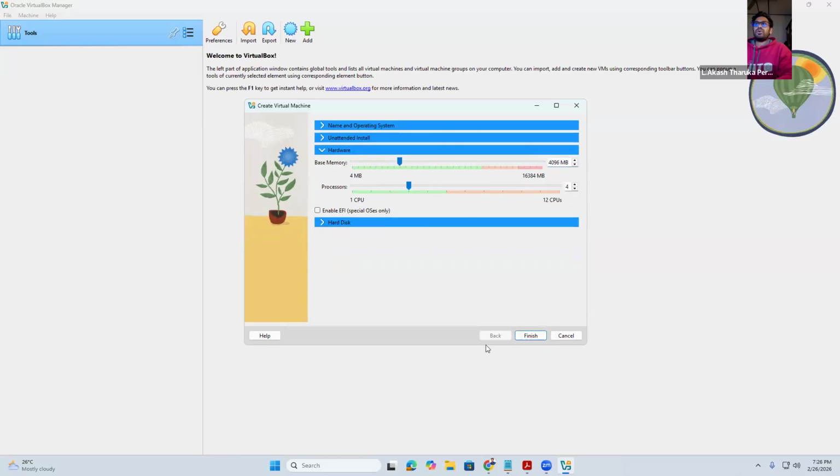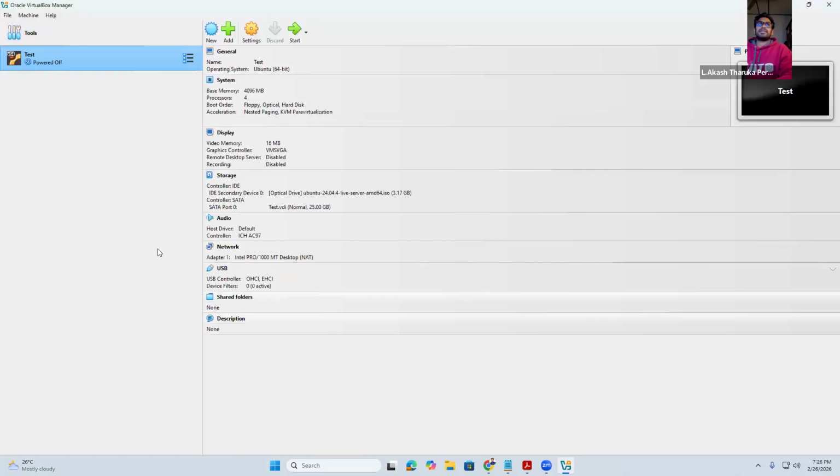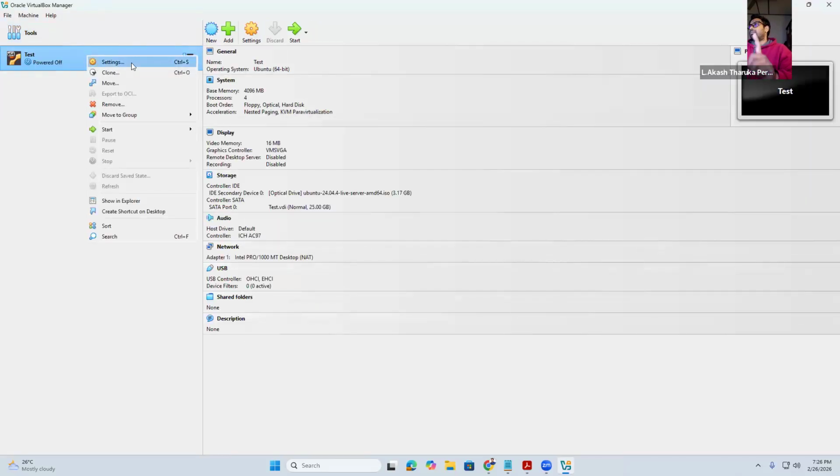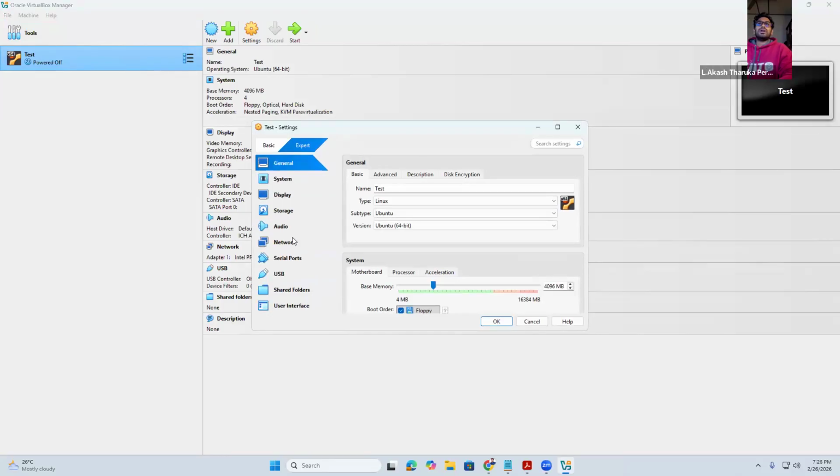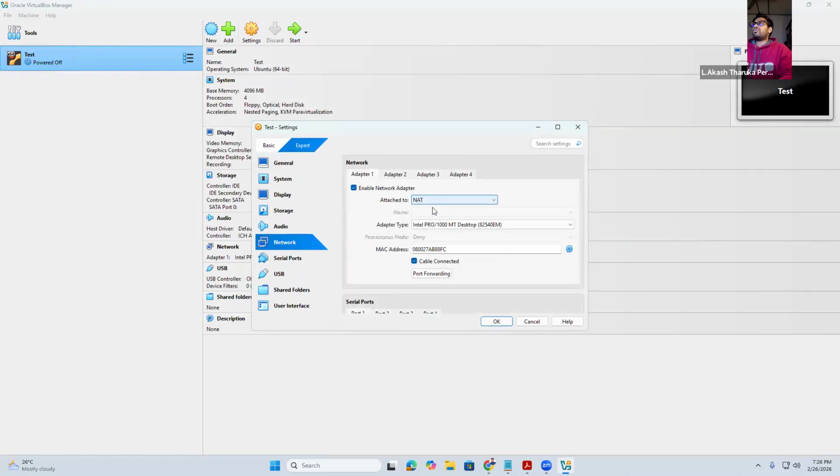I'll give 4 CPU cores, and that's it. And I'll do one more thing. I will go here to the network, and I'll change the NAT to bridge. So with NAT, simply saying, what happens is the hosted hypervisor gives an IP address to the VM, 10 something, like 10.1.something, and the network address translation will happen from that IP to our DHCP IP address.